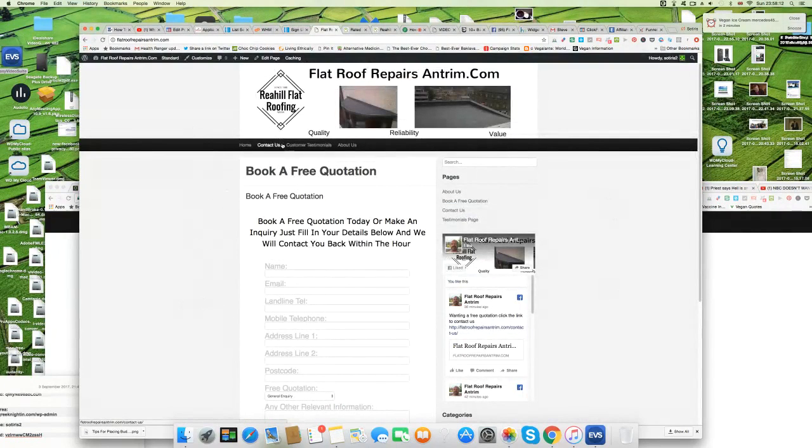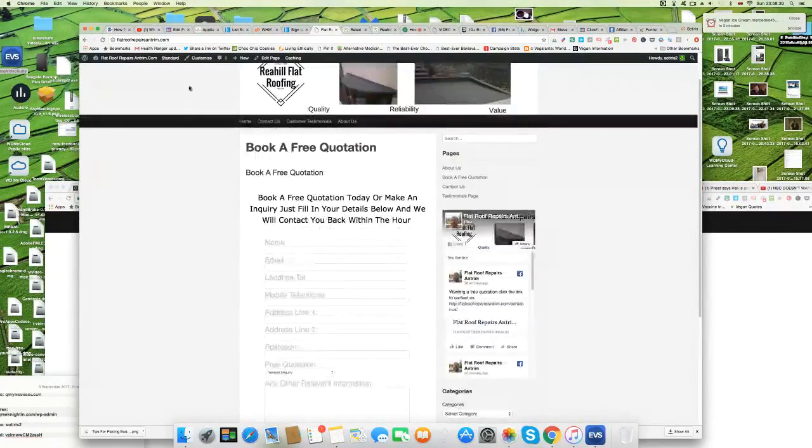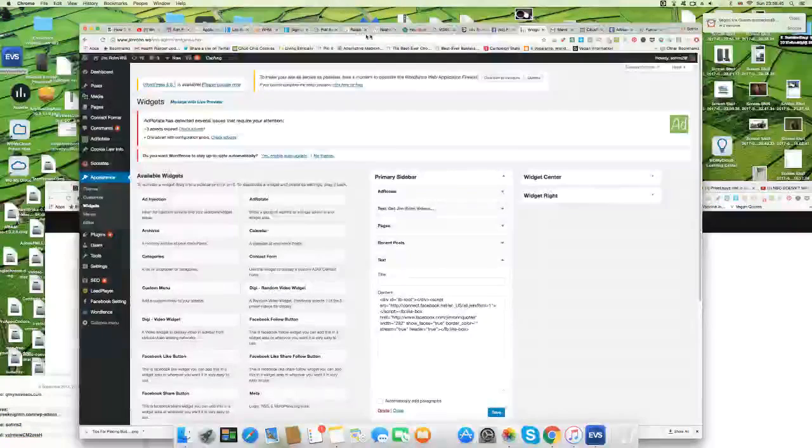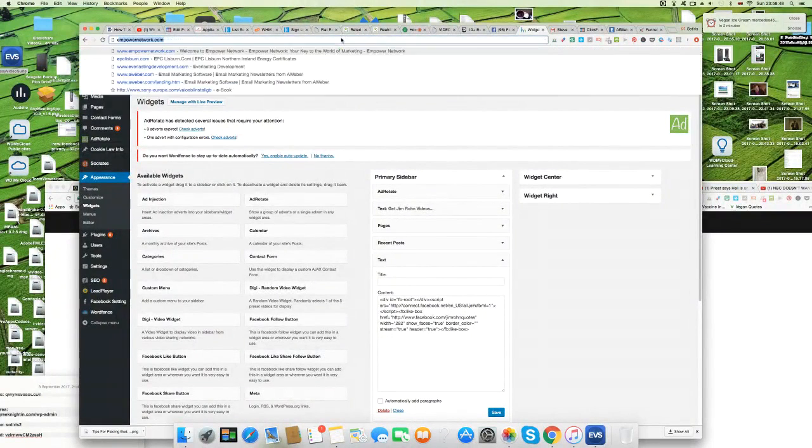The only other call to action you can make on a website, with this particular business, I don't think it'll work so well, is to actually sell them something or have a buy button. So you can get people's name and email, you can get them to fill in their details to get a call back, or you can sell them something directly. You can say, here's our product and service, order it today. Like if you go to one of my EPC websites, you could just click the order button.